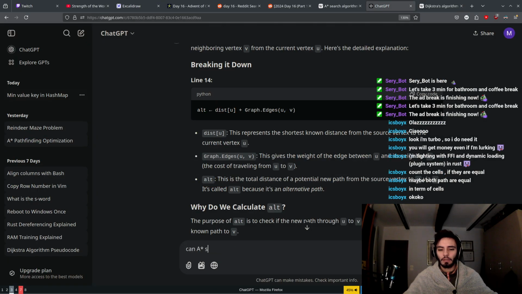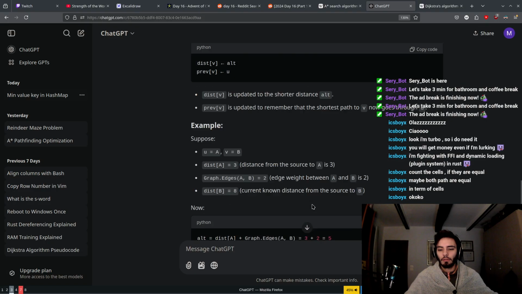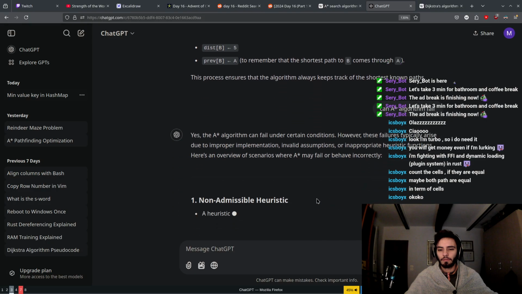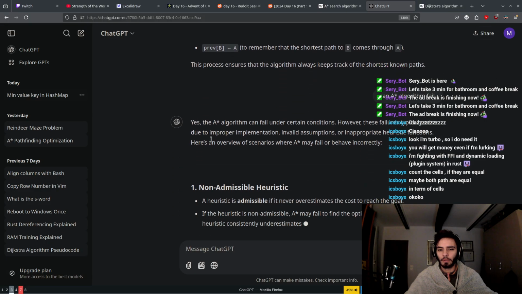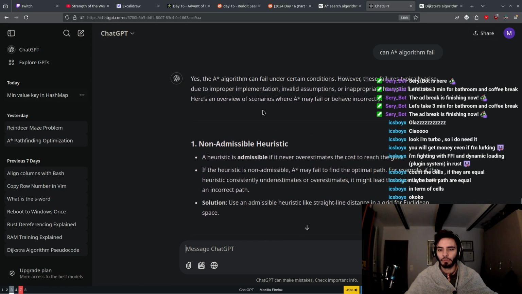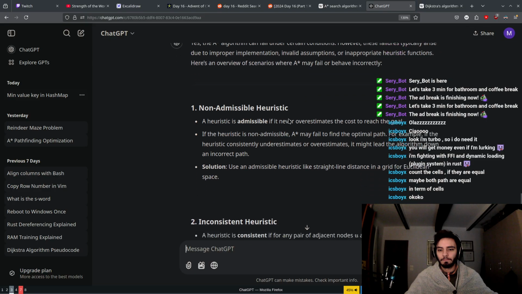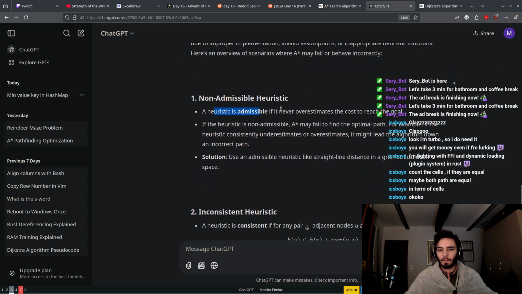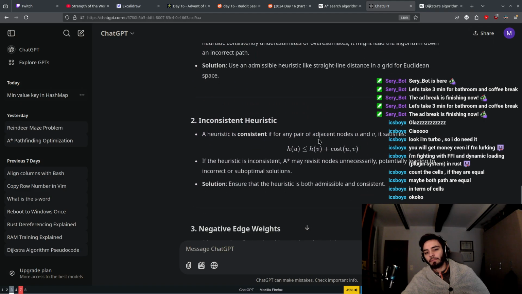Can A star algorithm fail? Yes, an algorithm can fail, however the failure typically arises due to improper implementation, invalid assumptions, or an inappropriate heuristic function. It is admissible if it never overestimates the cost to the goal. Okay. Probably it's a problem with the heuristic.